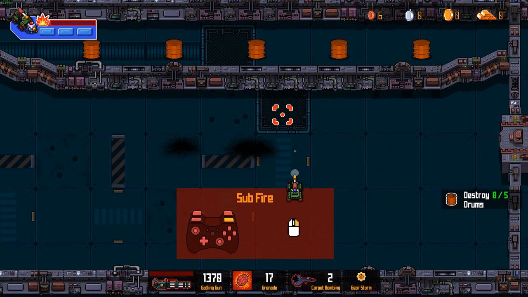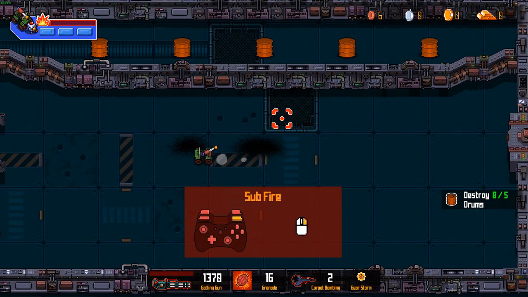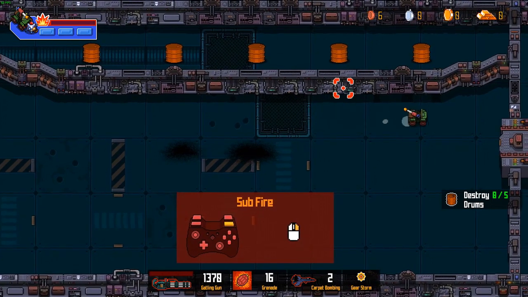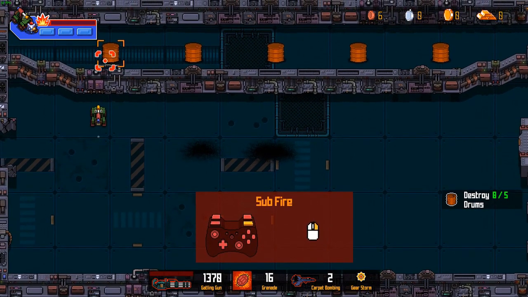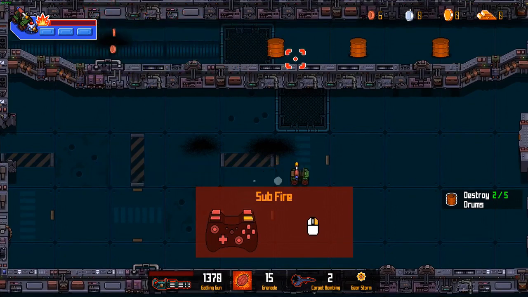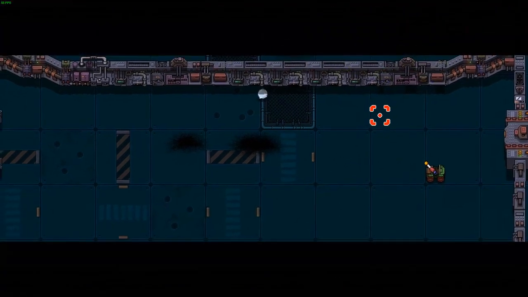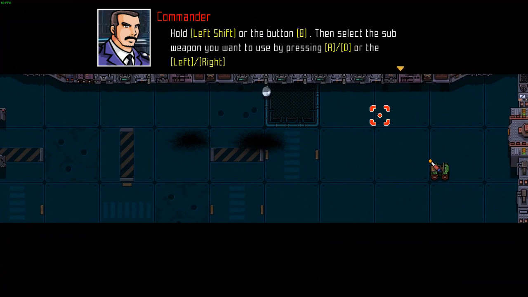I like how it has it that you can drive over that. That's cute. Can't break the wall. Oh, yeah. The fire. Destroy 0 of 5 drums. Okay, how do I... Maybe I gotta shoot it over? There we go. There you are. Ooh! Nice hit. You like that? Yeah. Alright. Pow! Yay! Hold left shift or button B.